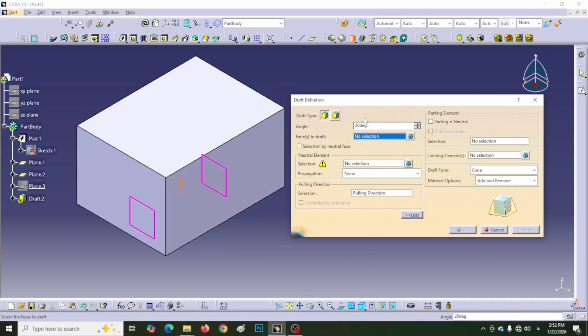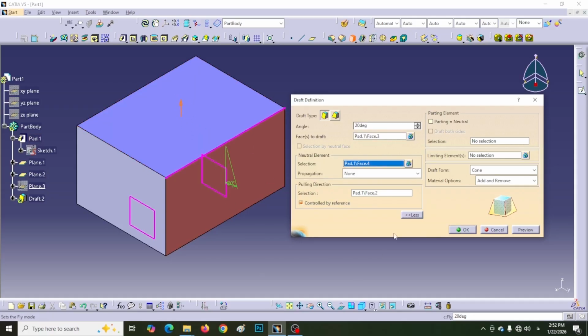I set the angle to 20 degrees. I want to slant one side surface of the cube. I select it. I select the top surface of the cube as the neutral surface. Now in the limiting elements section, I select one of the drawn planes.